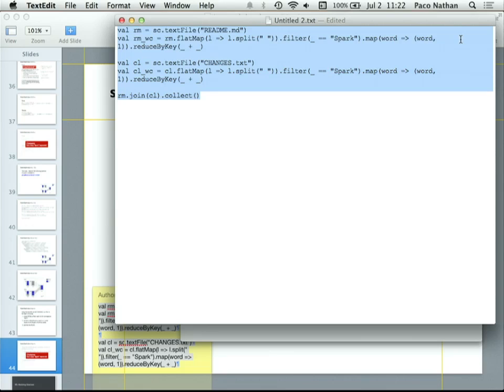So now we have a collection of lines. The way I do it, I have a collection of lines, and now I do a flat map, and then split. My question is: does it mean that we first merge all the lines into one? What is flat map? Flat map is basically saying that I've got this collection of elements, and I'm going to produce other elements out of it.